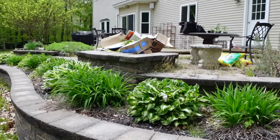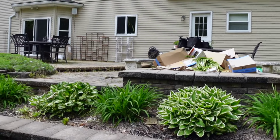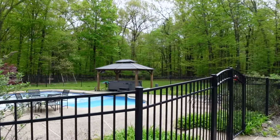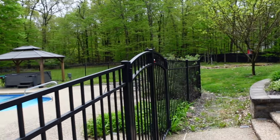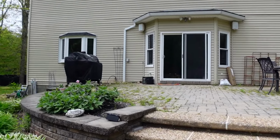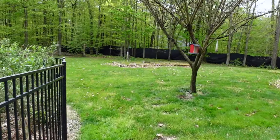So it's a nice patio once that's gone. And it leads right out to the pool. But everybody needs some work, and I have some time today, so we're gonna do it. I guess I'll just take you out to my garden. So the garden is over here.